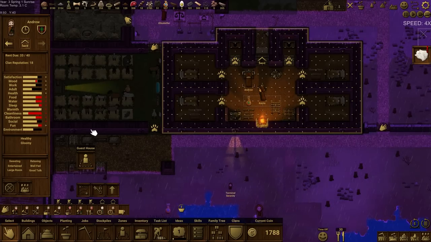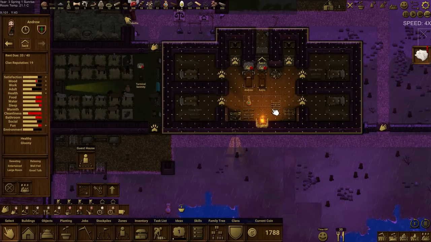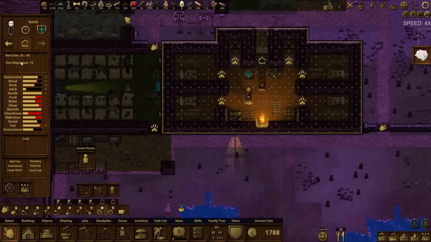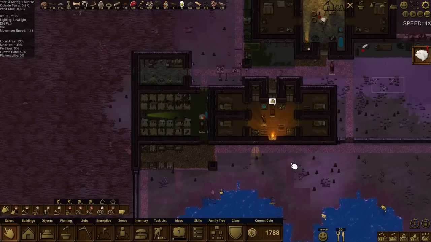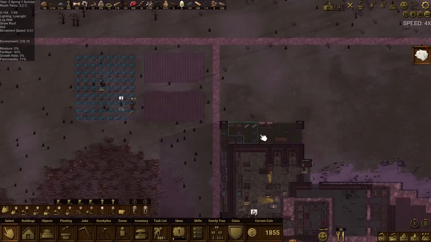Clan reputation of only 18, relaxing, well-fed, good talk, large room, entertained. You're sweating a little bit. It's quite warm in there right now. And Katrin over here, clan reputation of 19 as well. It's not too bad. We're going to get a decent amount of rent from both of you. Hopefully we can continue to get plenty of people popping in.